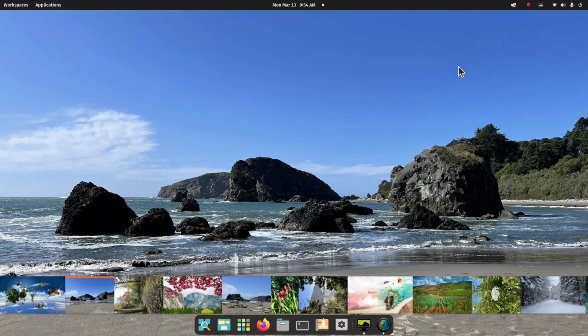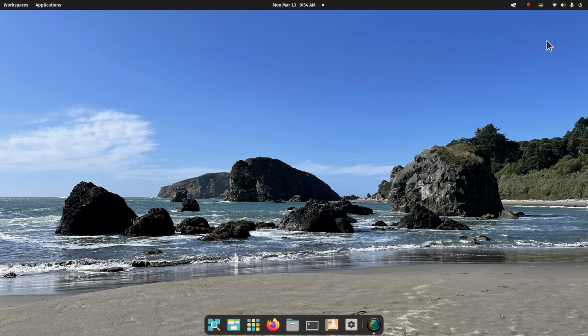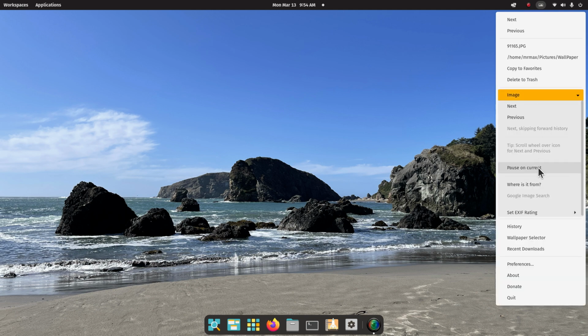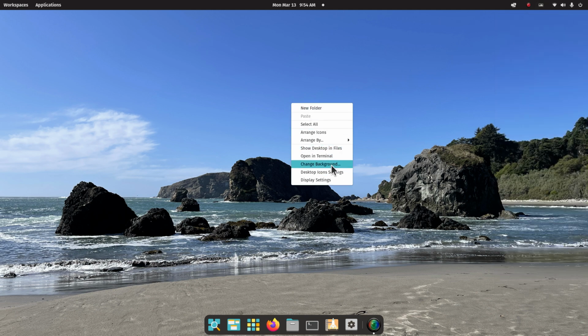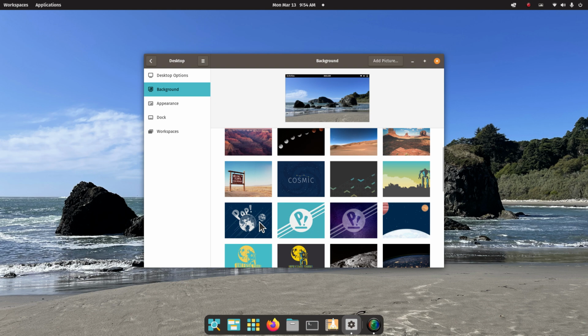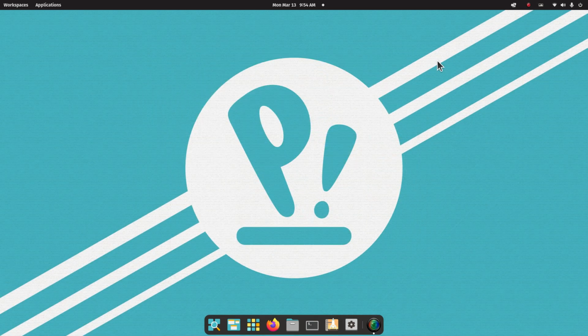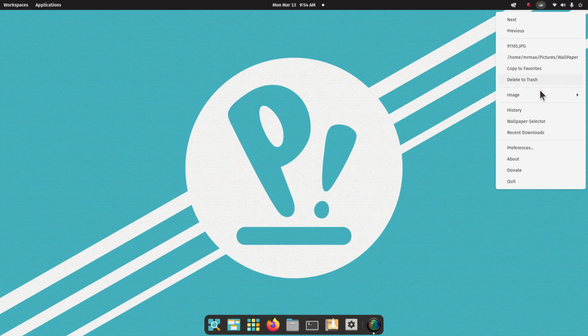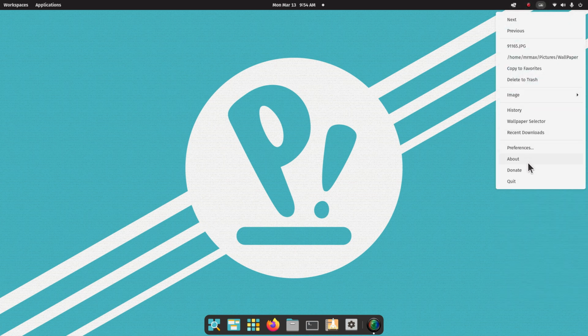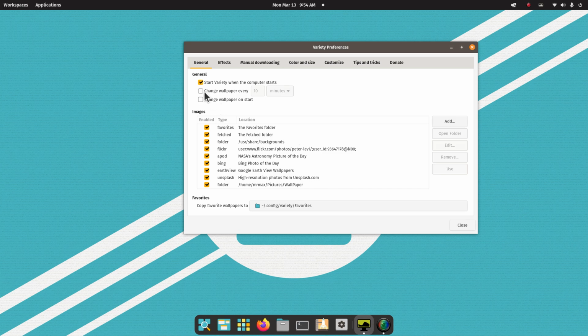Some of you folks that are subscribers may recognize this photo. Anyways, I'm going to hit quit. And then always remember this, even if you have this running, you can always hit pause, right click, change background, and go to the wallpapers that are coming from Pop!_OS, for instance. And this will remain here until I actually reactivate that. Two ways of doing it, I click on image and I hit resume, or I go to here and I also go to preferences and reactivate it here. You can turn these on and off.